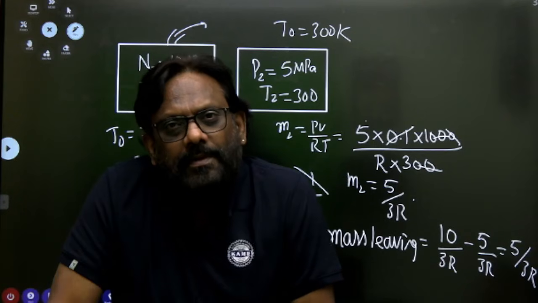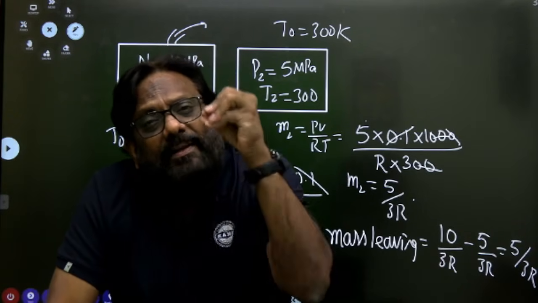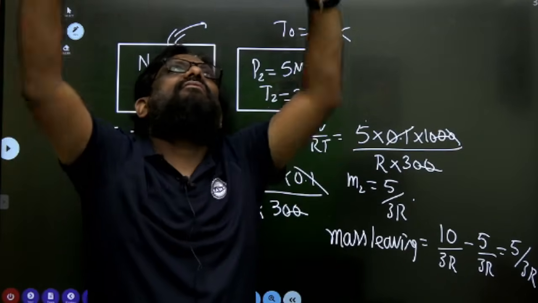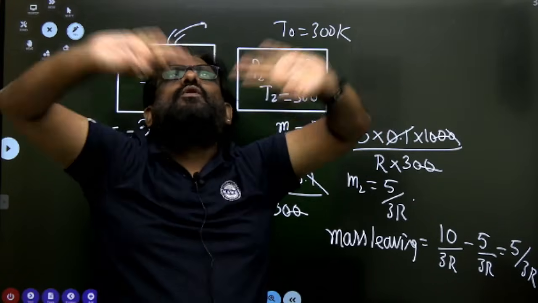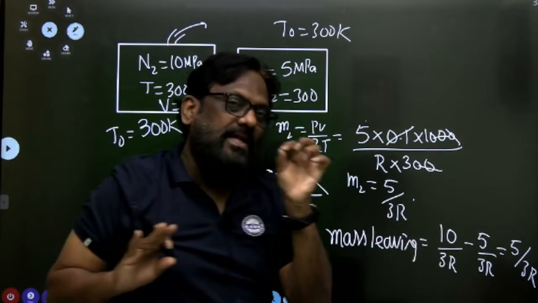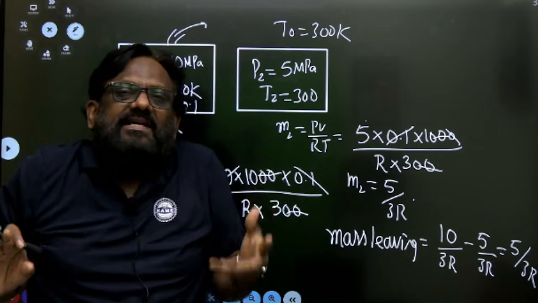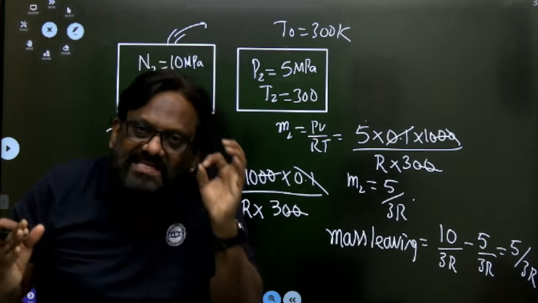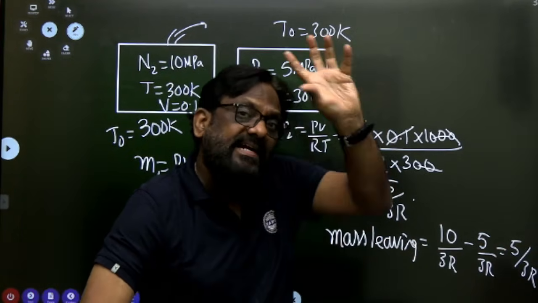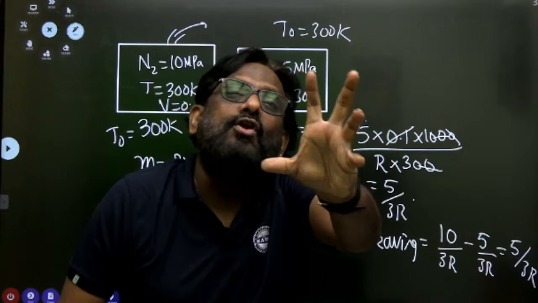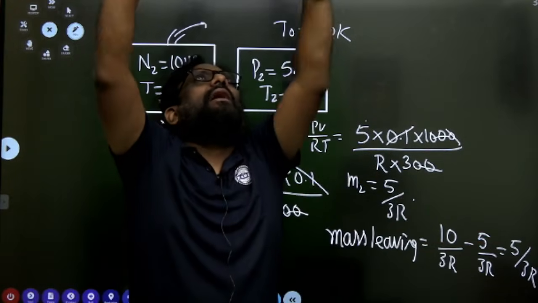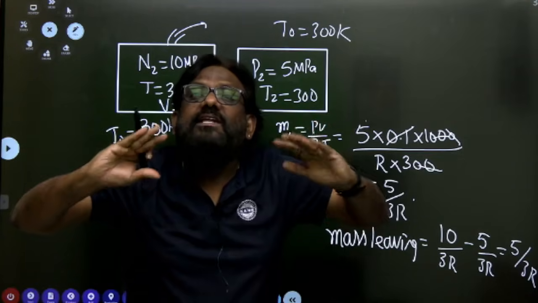अब ये बताओ मुझे, what will be the pressure of that mass which left the container? Finally it is in equilibrium with atmosphere. पूरा atmosphere को displace करके वो pressure equilibrium में आएगा. So finally this mass will reach atmospheric pressure and already he said the temperature is constant. तो हम ऐसा करेंगे कि इस mass को atmospheric condition में लाने के लिए कितना volume occupy करना होगा? For this mass to occupy the atmospheric conditions, what is the volume?